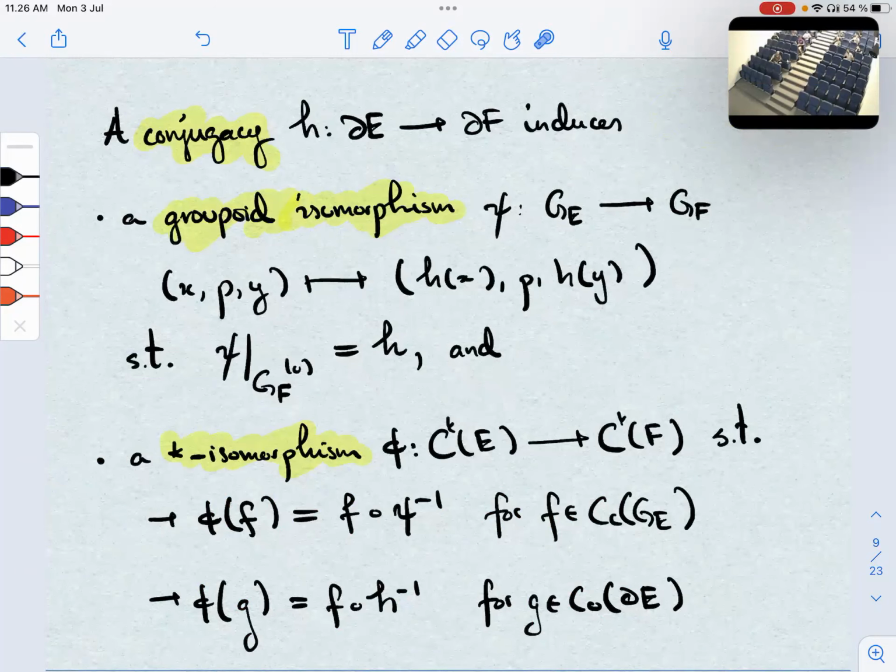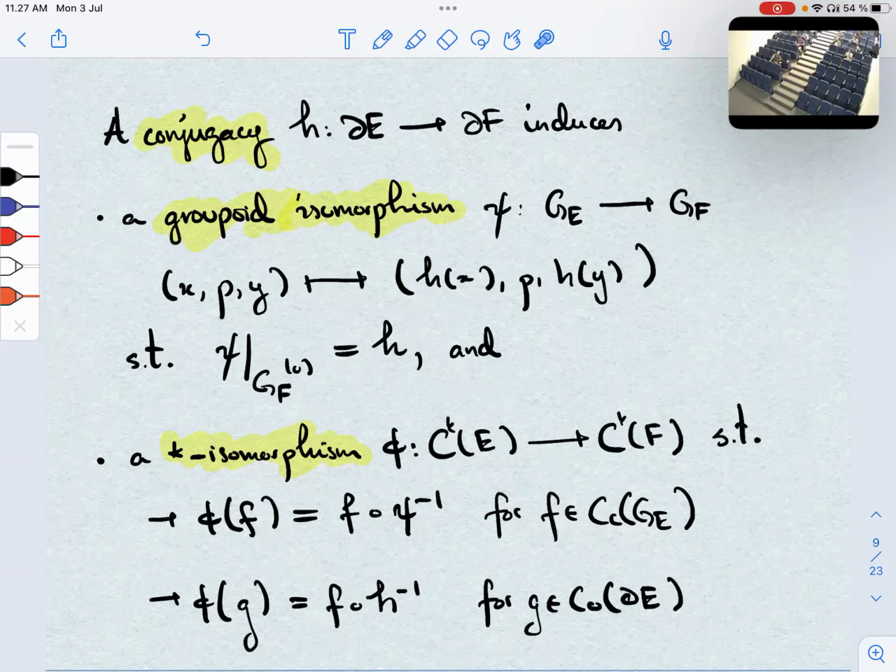So conjugacy is quite restrictive in that way. So if that's the case, then we'd also expect it to preserve a lot of the structure. So in this slide, I want to go through the three steps again of the dynamics, the groupoids, and the C-star algebras, and then show you how you see that things are preserved. So at the top, I assume I have a conjugacy, let's call it H. And in a very concrete way, it induces a groupoid isomorphism. So remember, elements in here look like these triples where I have two points and an integer. And you can just very naively apply the H to the component of the infinite paths and leave this middle term as it is. And if you sit down and work it out, you'll see that this is actually a groupoid isomorphism.